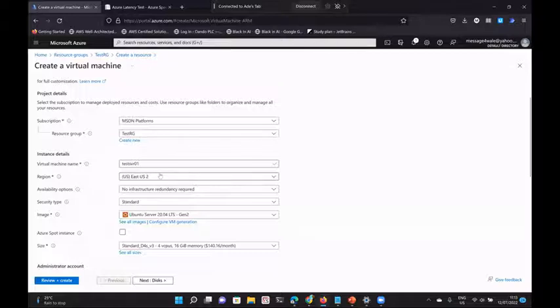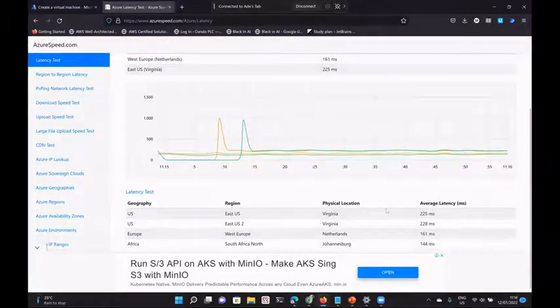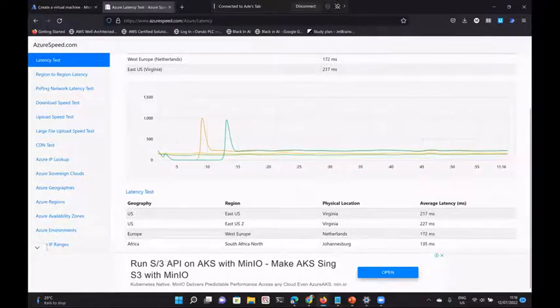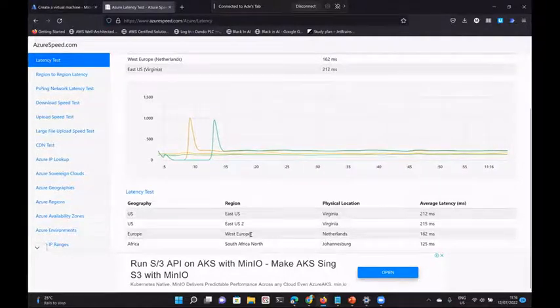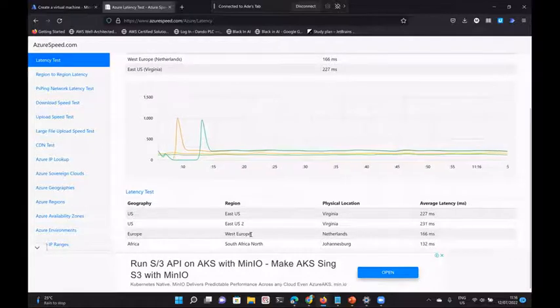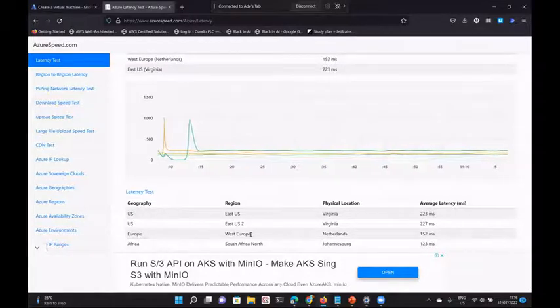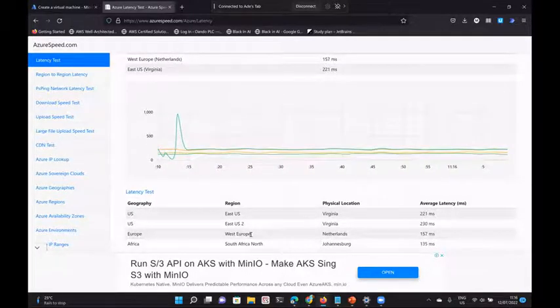Sorry to interrupt. I have a question concerning the previous page we looked at, the cost. If I'm using, let's say, West Europe, can I at any time just go back in and change the region? Yes, you can, but not all services support changing the region.